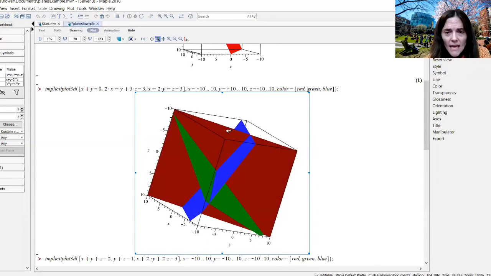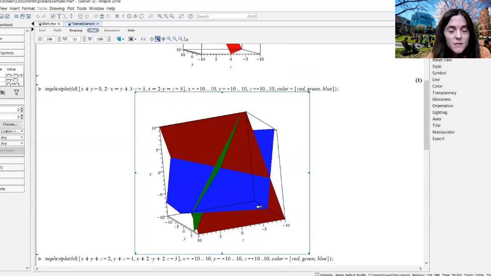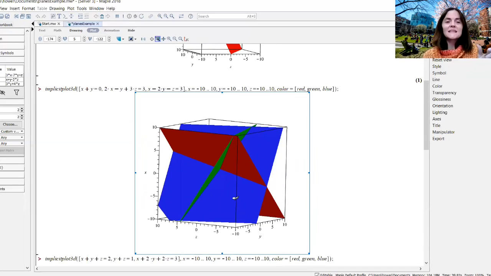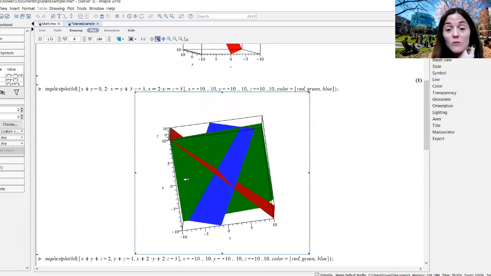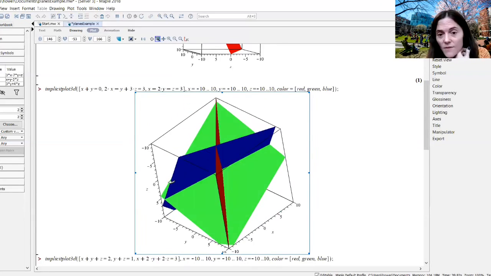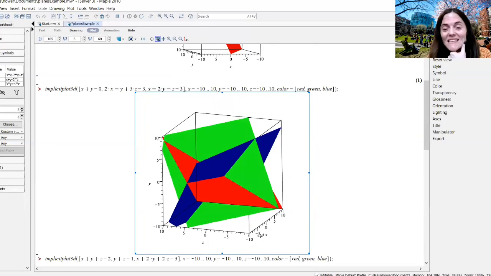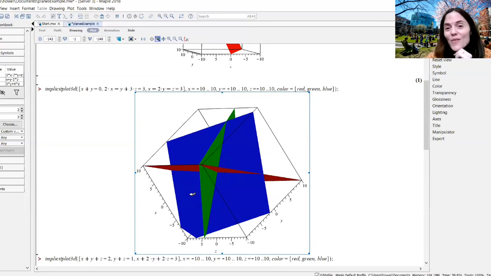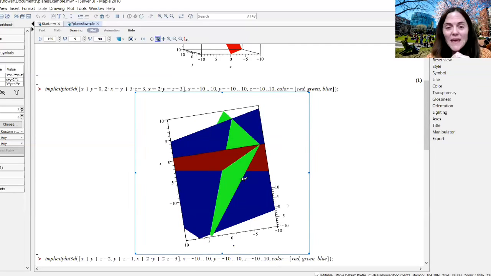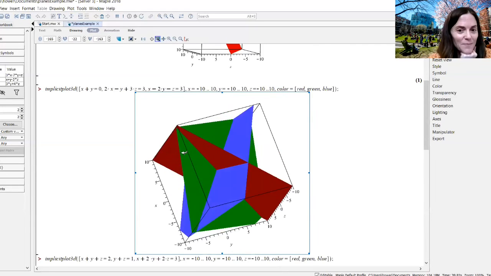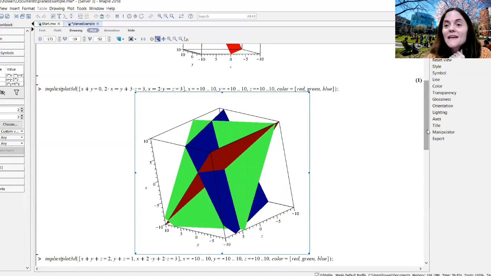Well, each plane is colored with a different color. So the solutions to just one linear equation, as I mentioned, it's a plane. Each one is a different color. And if you are a solution to all three, it's the intersection. Just like for two, we looked at the intersection of two lines. But here, if you take three planes and you intersect them, as you can see in this picture, what you are getting is a single point. The intersection of all three planes is a single point. This is when we had a unique solution. This was our very first example. Now, let's move down. The second example was also a unique solution.